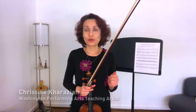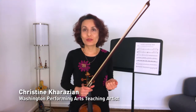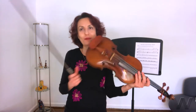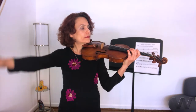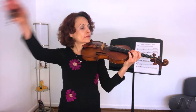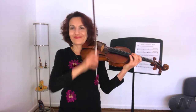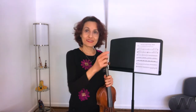If you already started with a long open string exercise and did exercise number one, now we're moving to an exercise I call Big Bubble. And I hope that once I play it for you, you'll see why I call it Big Bubble. So here's the Big Bubble exercise. And so on. As you can see, I traced a big bubble.